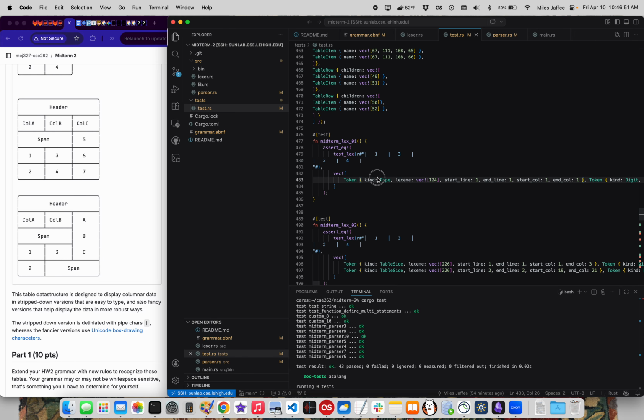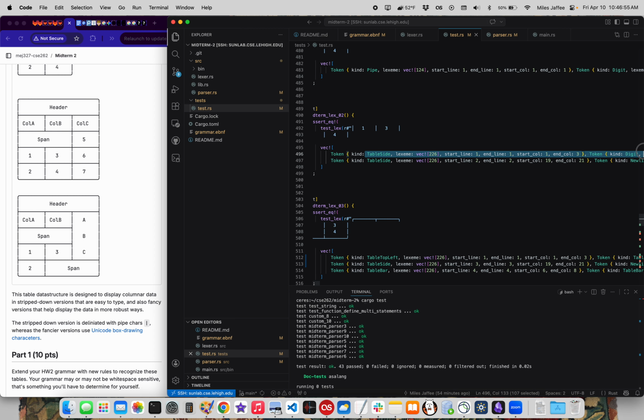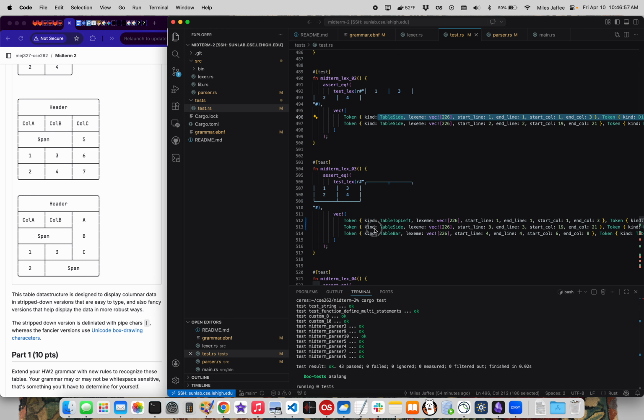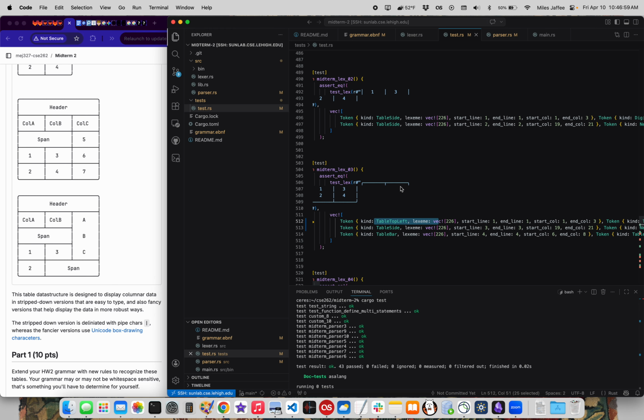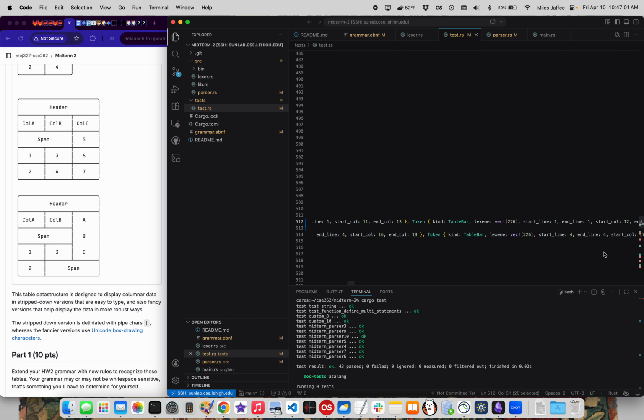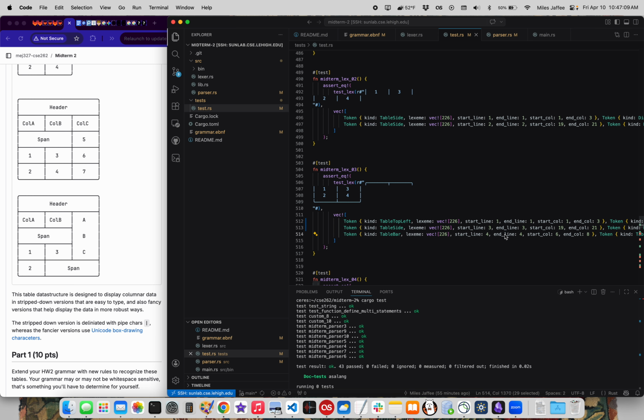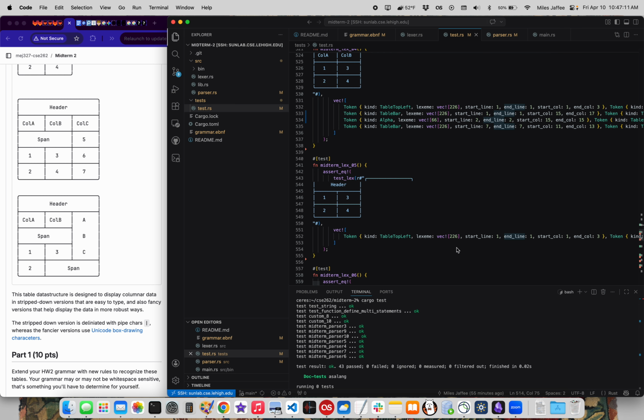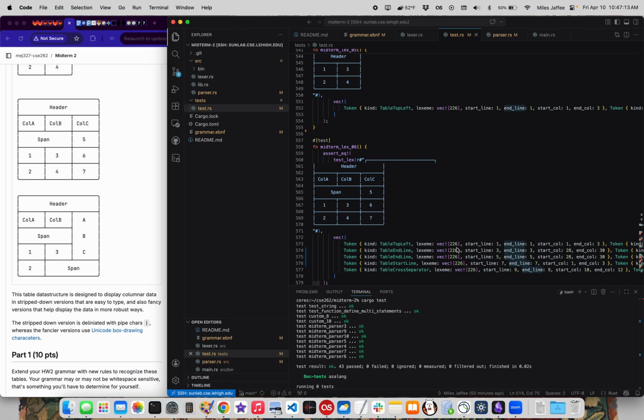But yes, pipes show up, table side stuff shows up. You can see the tabletop left character, and at the end of the last line, there is a table bottom right character, etc., etc.